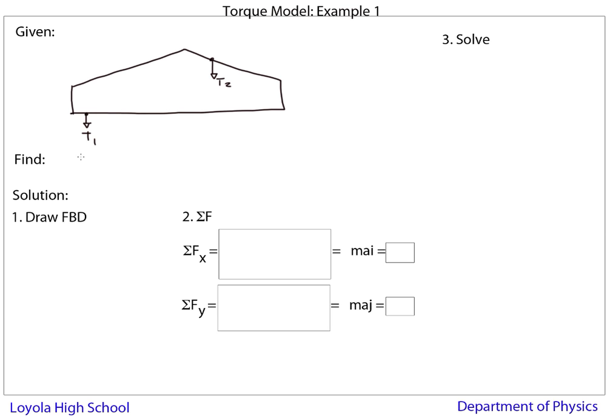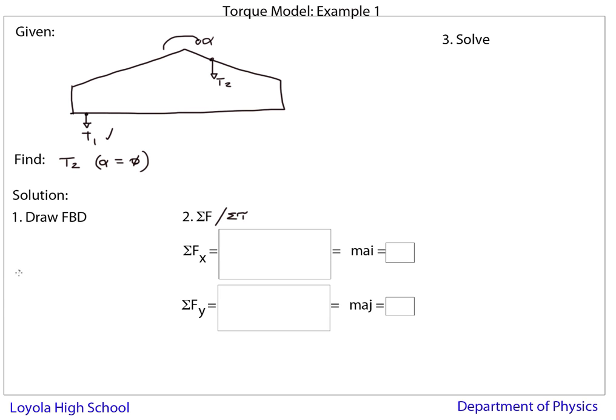What we're going to say is, given tension 1, find tension 2 such that it does not rotate, or the angular acceleration, the rotational acceleration if you want to call it that, is 0. So as you can see here, it basically follows the force model. I'm going to draw an FBD, sum the forces, and add one little thing: I'm going to sum the torques, which involves one more equation, and then we're going to solve. So it's basically the force model.